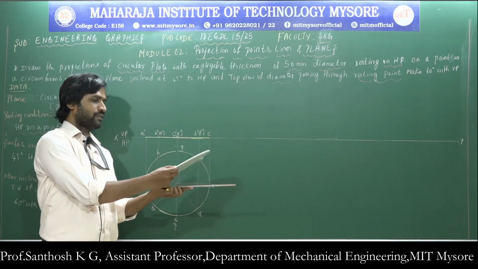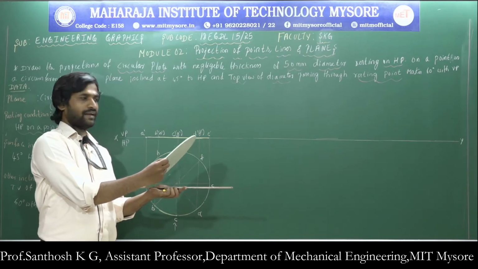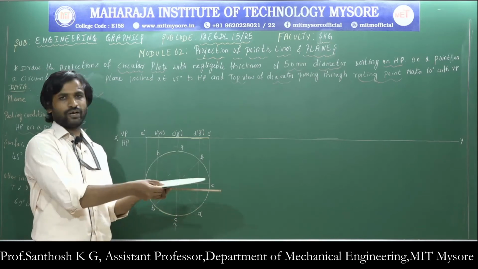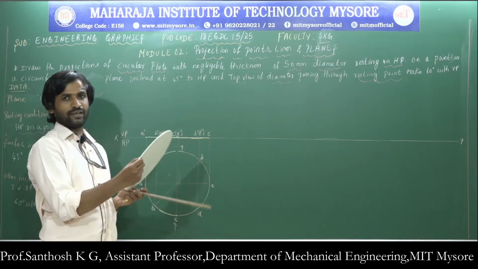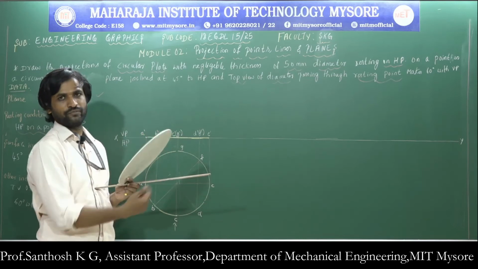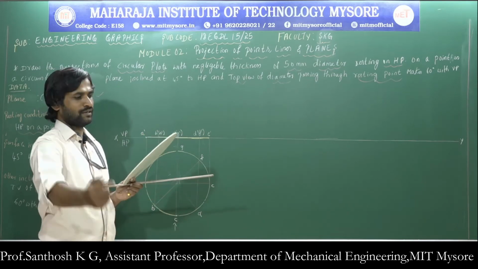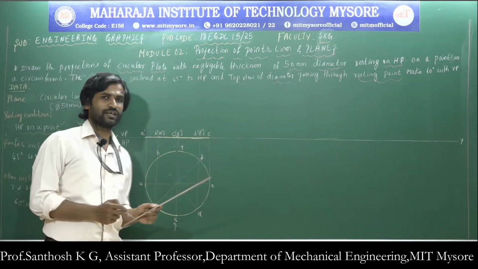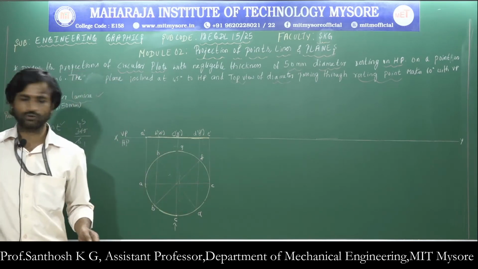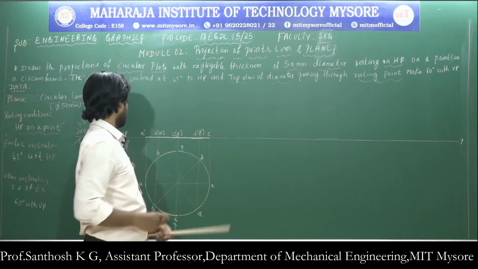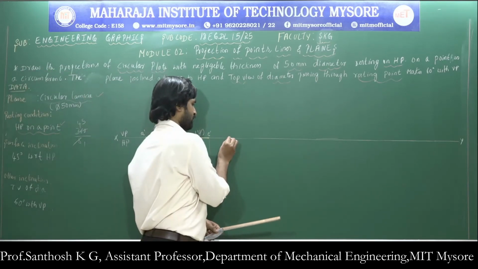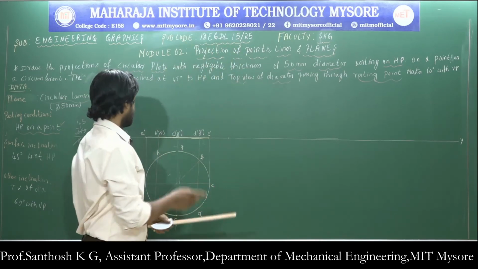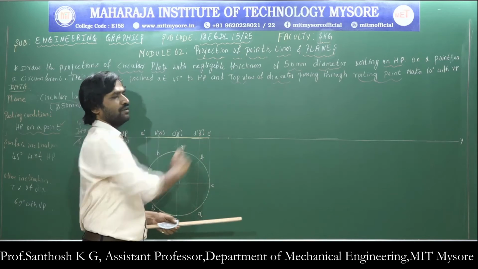So, when I lift the lamina, the angle that it should make with respect to the horizontal line should be 45, and we can see the amount of inclination of the plane with respect to the horizontal line in the front view. In the front view the lamina looks like a line, therefore I am going to incline the front view of the lamina, which is a line, at an angle of 45 degrees, such that the point A is on the XY line.